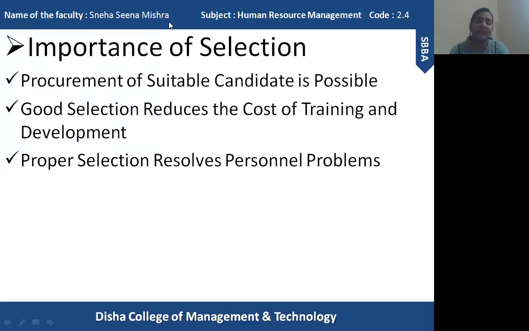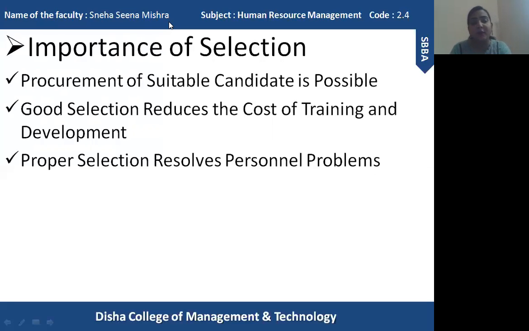then the cost of training and development would be reduced, because they can learn many things within a limited amount of time. So training time will be less, less effort is needed for preparation of training and development programs, and these candidates would spend less time in training and more time in doing their job. So ultimately the cost of training and development would be reduced. So a good selection procedure would help the organization to select efficient and talented candidates who would learn everything in a limited amount of time, and that would lead to a reduction in the cost of training and development.